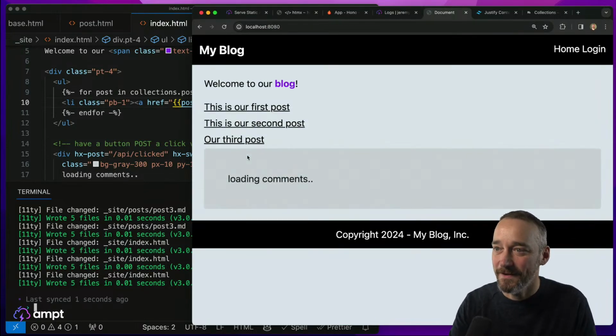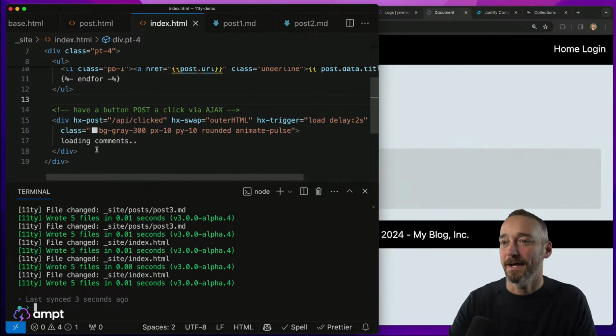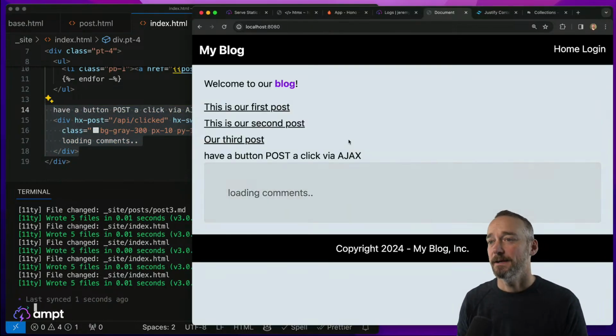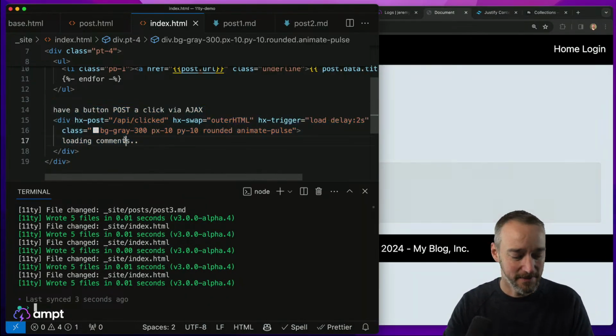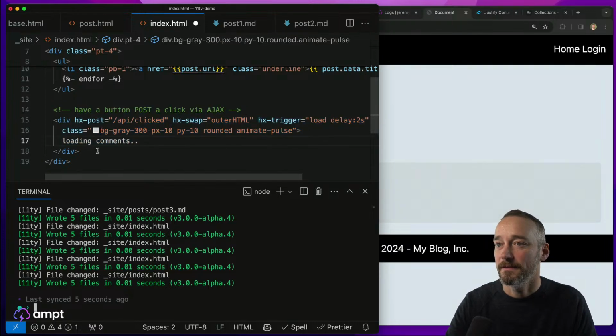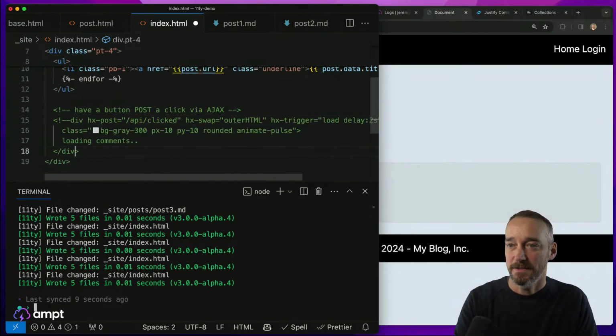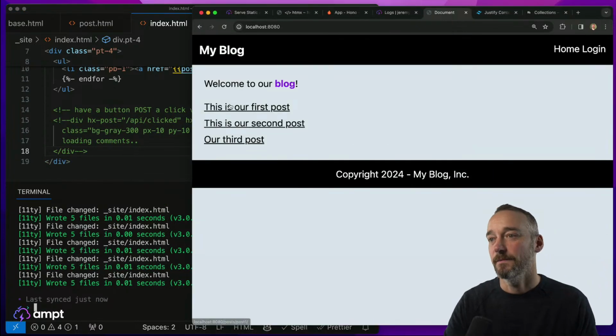All right, so now we've got a little bit of space there. Let's get rid of this for a second. What did I do? Oh, because it's HTML. Okay. All right, so we've got this now.